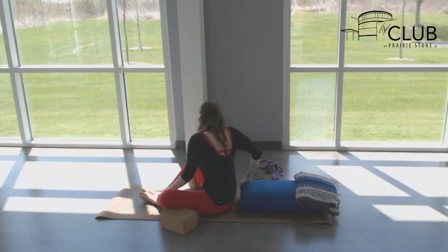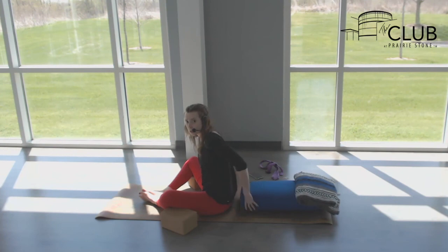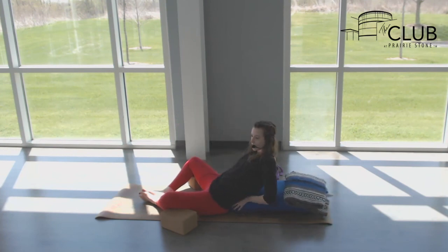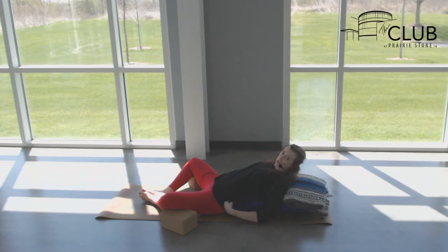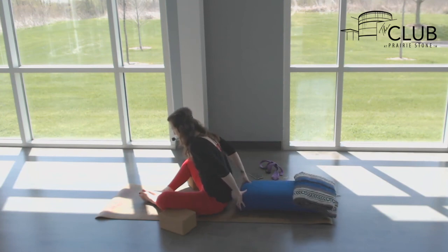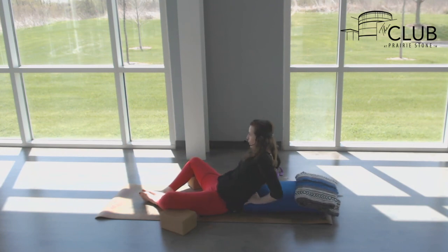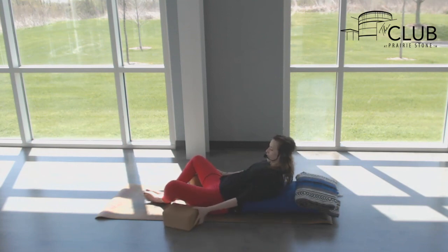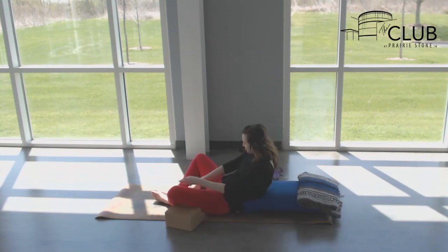And now for the bolster, it's up to you. You can pull the bolster all the way into the body and lie yourself back. For some people, that's okay to do in the lower spine. Others, we need a little bit more space. So you can push the bolster away and kind of line it up more underneath your lower rib cage here so that your lower spine is a bit more free, some more space.